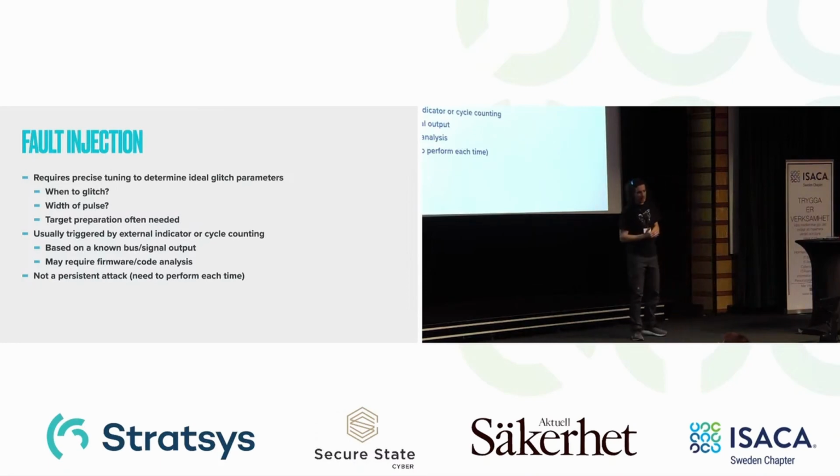Fault injection is really easy to talk about, and I'd actually been using similar slides in some of my classes for years, talking about fault injection and what you can do, but applying those is really where things get tricky because every chip is different, even different chips in the same family. So if I bought 10 STM32F2 microcontrollers, the location of where I actually have to do my glitch at the right time to defeat the security is going to vary slightly because of manufacturing tolerances and temperature and all these other things.